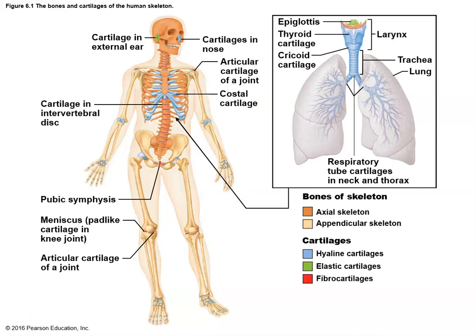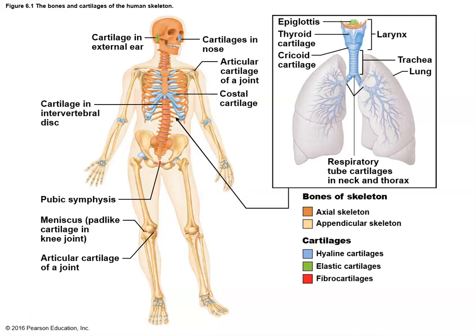Chapter 6 is about bones and the skeleton. And the first thing we want to really know about bones is that they come from cartilage. So if we look at this particular skeleton, we would consider this an adult skeleton, and we look at places throughout the skeleton that are still cartilage. Keep in mind, again, all the bones originated from cartilage, but there's still a significant amount of cartilage remaining in the skeleton after bone growth completes.